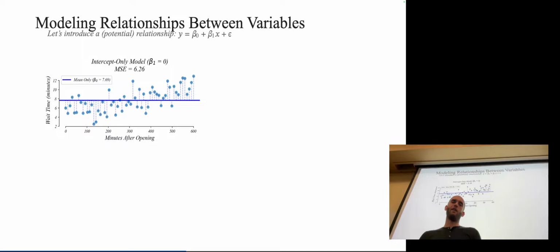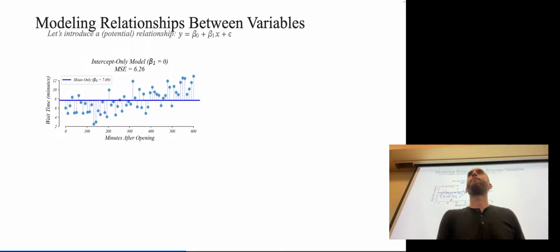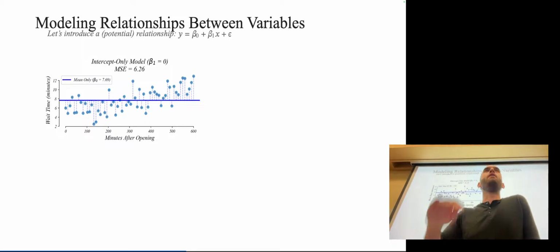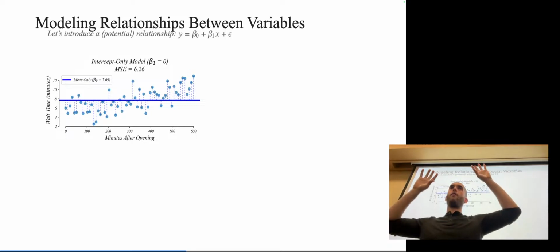So this is just, if we wanted to get the mean wait time, we could just run a line and get the intercept only. And you can see I've drawn the error for each one of these data points coming from our model. The important thing here is I've also printed out the mean squared error. So this is like how good the model is using just the intercept. But you did notice that there's a trend. So what I'm going to do is include the possibility not just of controlling up and down, but also controlling the slope of this model.